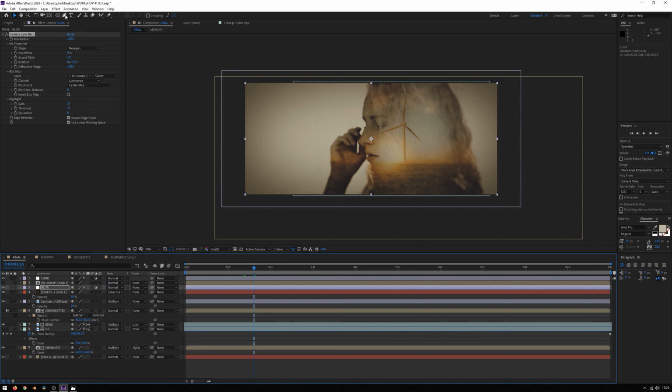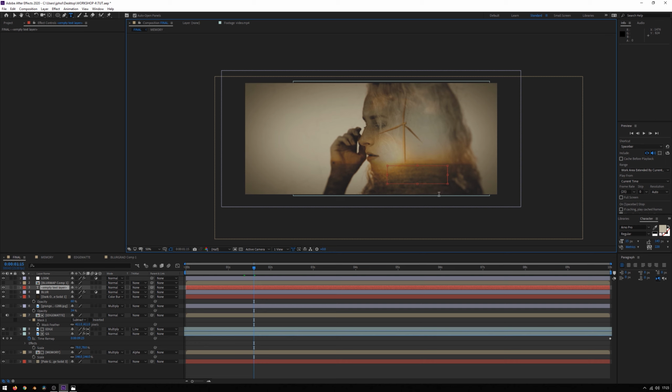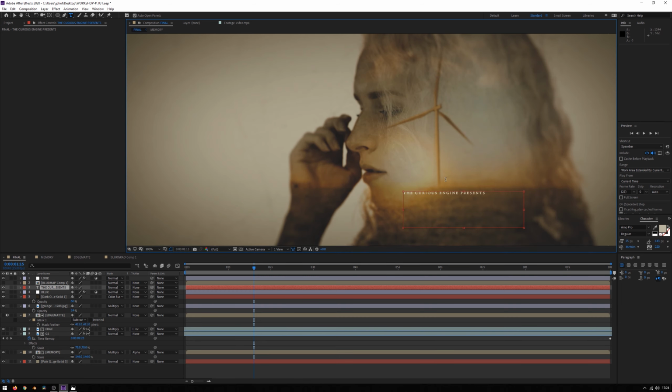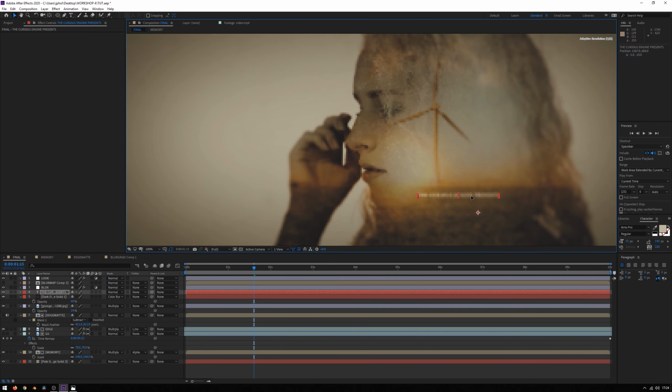And then what we can do, we can add some text. Let's go T. I'm going to type in some text. I'm going to use capitals with caps lock on. I'm going to go the Curious Engine presents. And it's using this nice Arno Pro serif font here. Fantastic. And if I want this to be impacted by the blur, I can drag it below. Take caps lock off. You'll see, look, it starts to go massively out of focus because it's in that very subtle gradient we've got. So I'm going to have to tweak that.